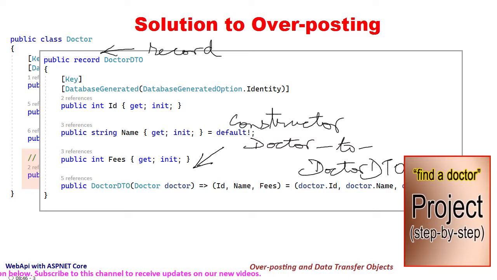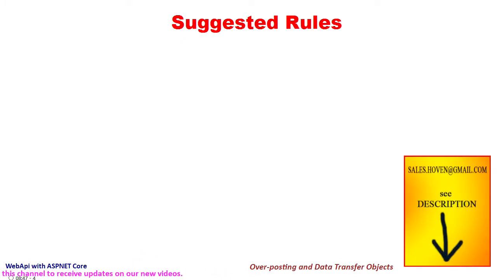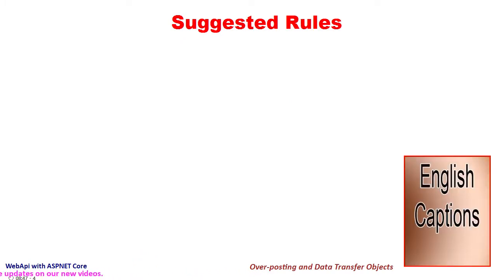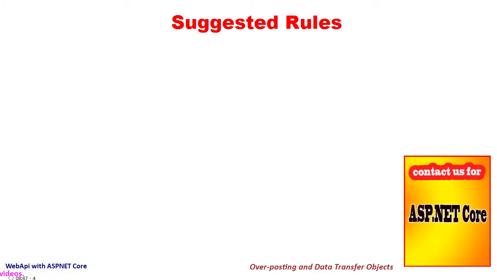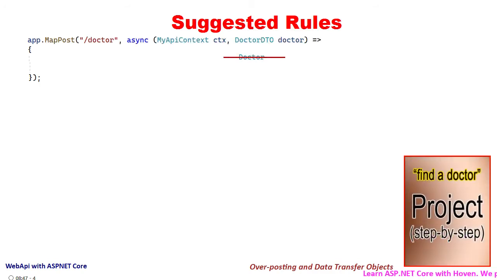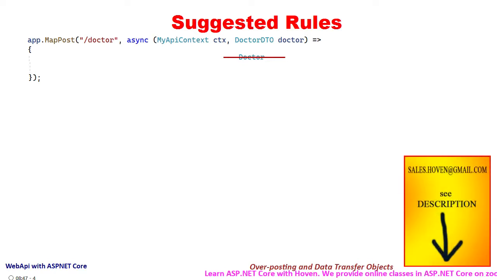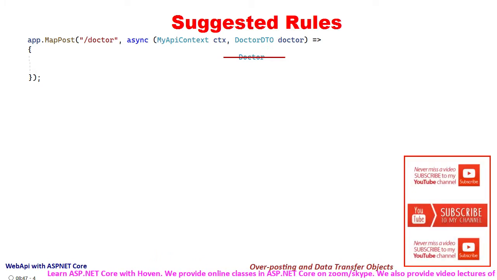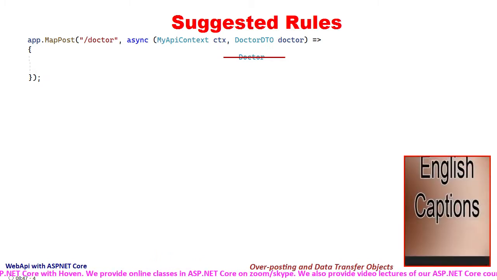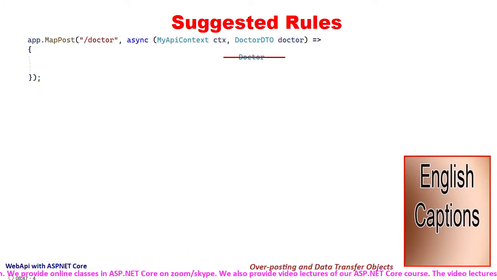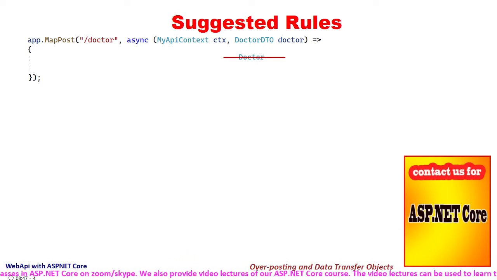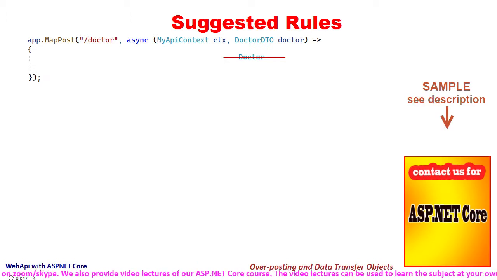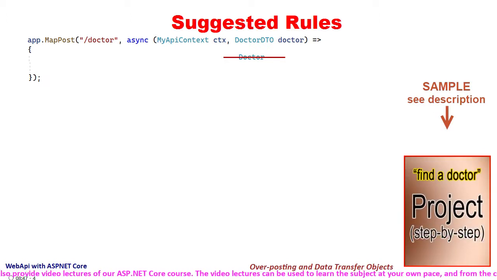Let us try to understand a few rules. Then we will show an implementation, but implementation will come in the next tutorials. But let me now suggest some rules. I have written a few rules for using a DTO class. The first is that whenever your API takes a parameter of type doctor, replace that parameter by Doctor DTO, because your client will communicate only through the properties contained in a DTO. If you have written an API that accepts a parameter of type doctor, now it is time to replace that by a parameter of type Doctor DTO.